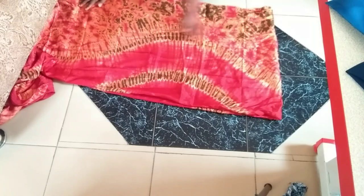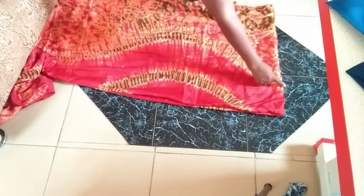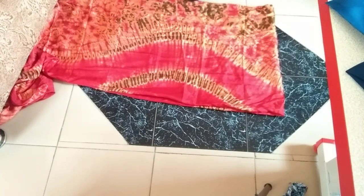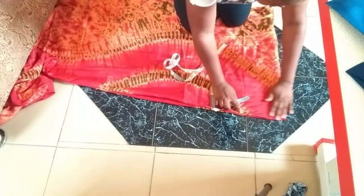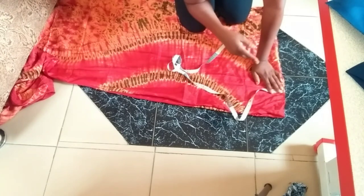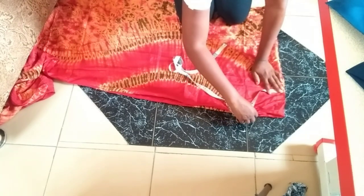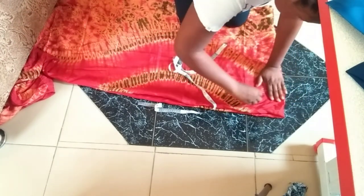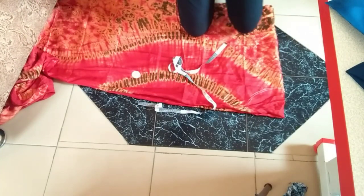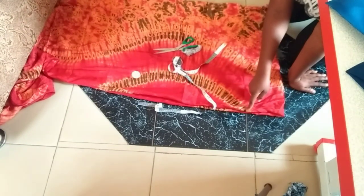This is just very simple. Having folded this way, I'll put my waistline here, my waist circumference, sorry. I'm going to use a traditional method as against dividing my waist by 6.28. Okay, I'll just divide it into 4. And I'm trying to be careful because this fabric is tricky. So this here is my waistline.